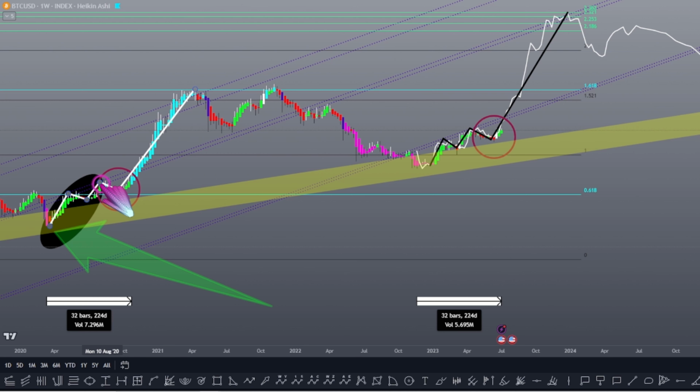And that is what corresponds with the second measurement tool right here. We take it from the candle close low of this low within the ascending yellow range you see here, and then we take it out 32 bars. When I made the community tab post, it was 31 bars, and that was the first candle that we closed above, and that is what lines up with the week of the 19th of October.